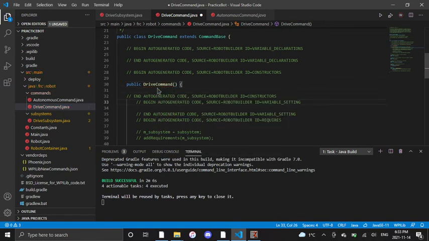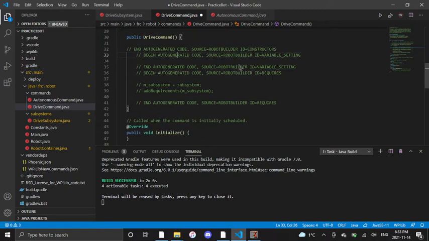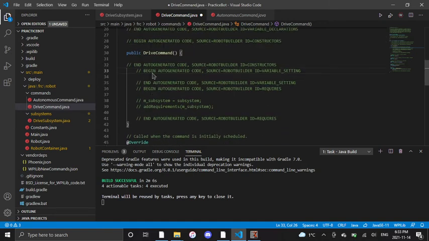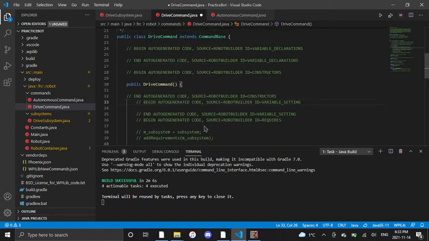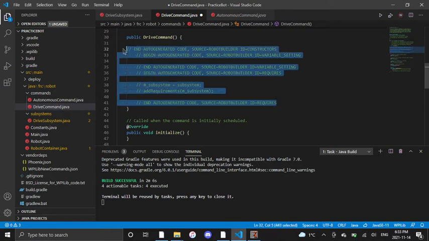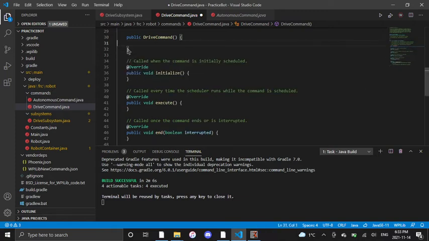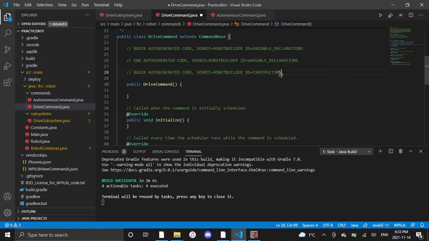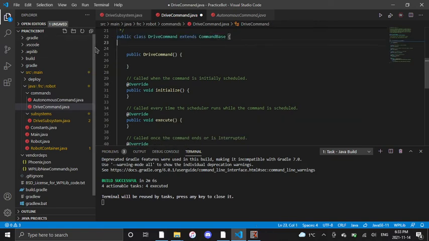Okay, perfect. So now that we have everything there sort of set up and we're good to go, we're basically just going to write the rest of our code. And so the rest of our code is just going to involve what is inside of the subsystem, so what is happening on the inside, and what is inside of the command, what subsystems does it need, and how are we going to be using those. And I'll explain exactly how that works.